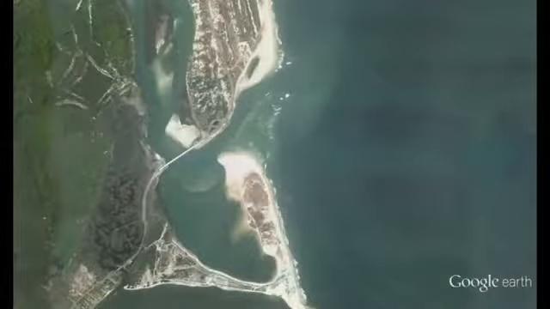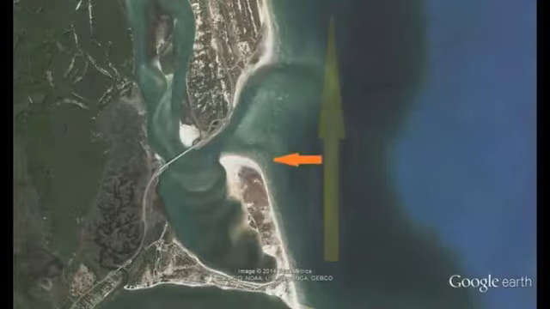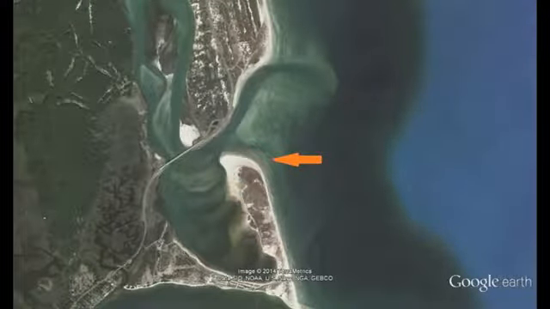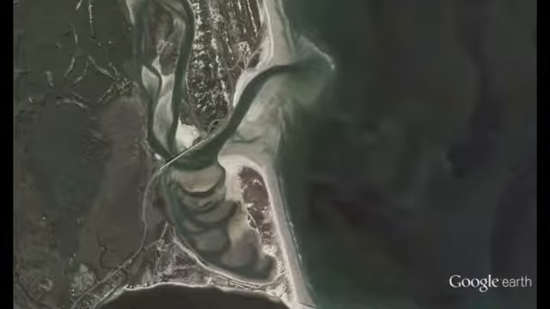As longshore drift moves up this coastline, sand is going to be transported along the shore. Where there is a change in the coastline, there will also be a change in the longshore drift. In this scenario, sand is being eroded from point A and accreting at point B. Where the coastline changes, there is a loss of energy, resulting in the deposition of sand and the formation of a spit.